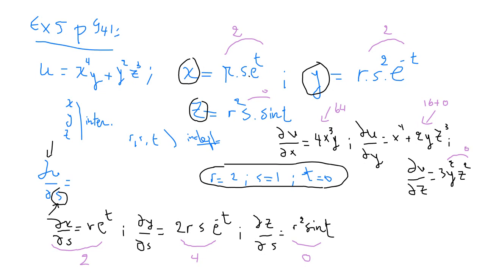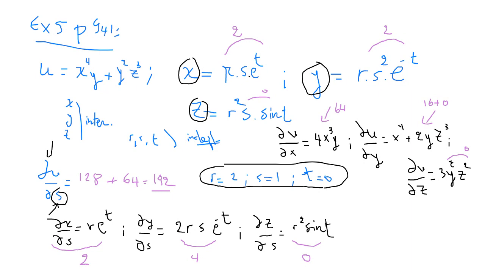You're going to multiply the 64 by how much? It's going to be equal to du over dx times dx over ds. So it's 128. Plus the 16 times the 4. So 16 times 4 is 64, am I right? So you end up with the following. I think it's 190. Okay, got it?